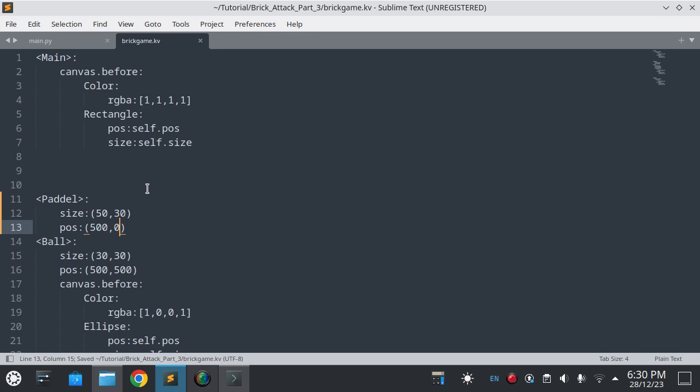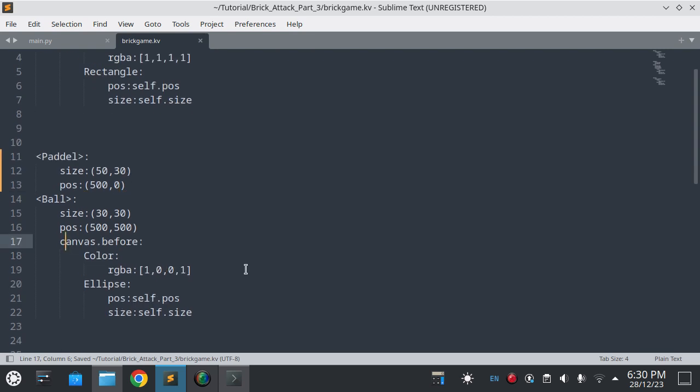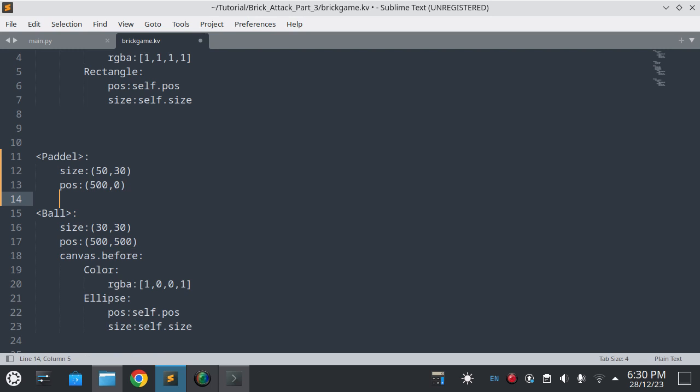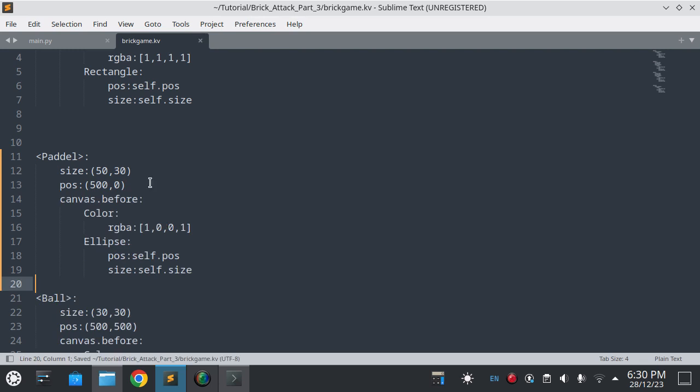And we have to add some color. For that we have to use canvas.before with a color, and let's put 0 and a green color.